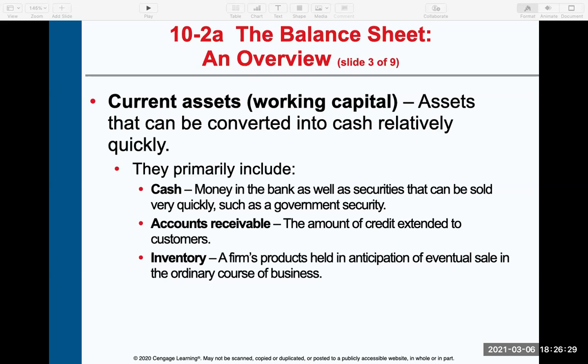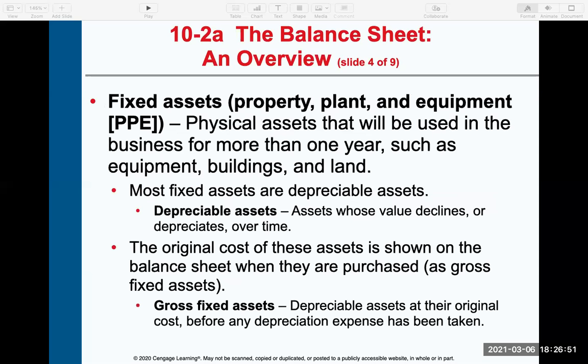The current assets are assets that can be converted into cash very quickly, within 12 months. So when we're talking about the things that the company owns, it's the cash that they have on hand, the accounts receivable, any credit extended to customers that is still owed to the company, and any inventory, supplies, anything in regards to the products that is held by the firm that the company owns. And the fixed assets are a little bit more long-term. So these are the property, the equipment, the cars, the buildings.